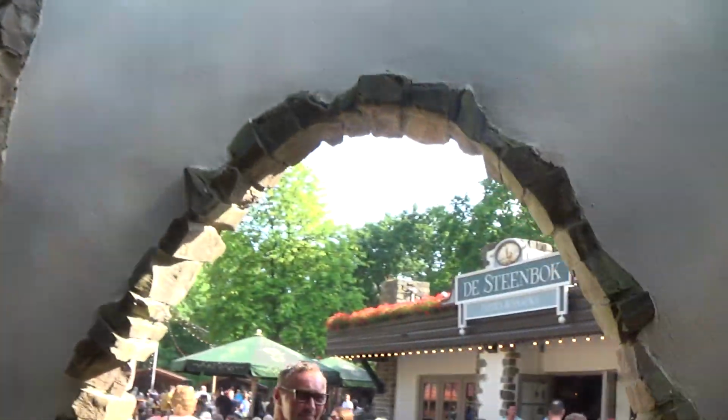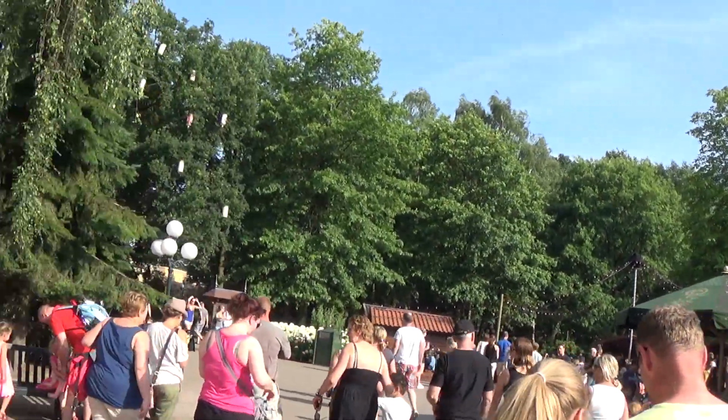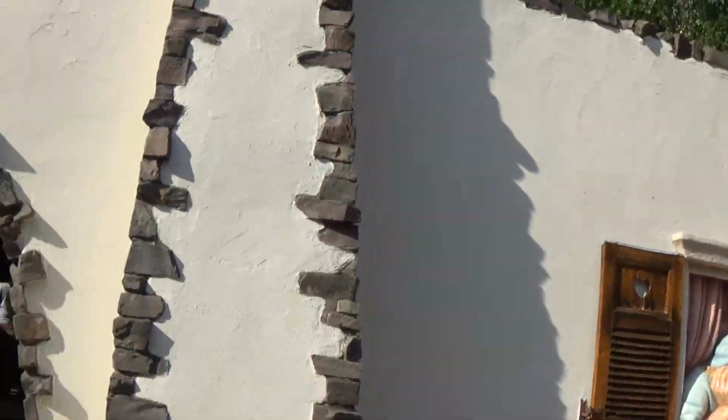Dean decided to sit this one out. He's got to get some food, so we're going to go and find Dean now in the park. Well, I don't really have a clue where I'm going, but it's a beautiful park. I'm really enjoying it so far. As you can see, the park's very, very busy. But we've done a nice selection of rides. Nearly done all the big coasters that are available. Well, all the coasters that are available. But there's a lot more to Efteling than just coasters, as you're going to discover in this video. Just got to find Dean now. He's somewhere around here, apparently. Look out for a bright yellow Adidas top. But yeah, bob was good. Enjoyed the bob.